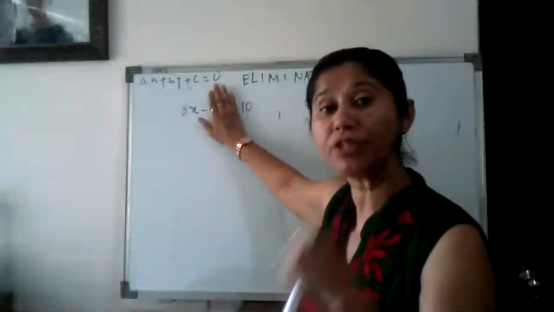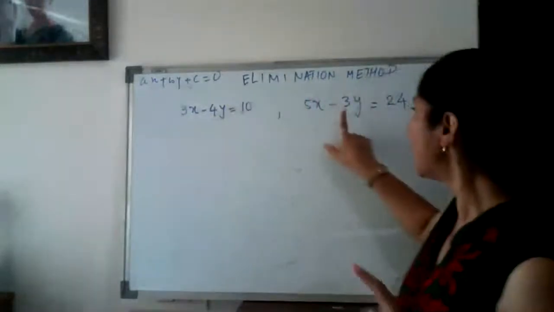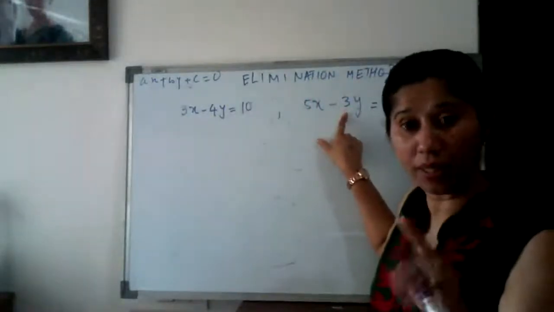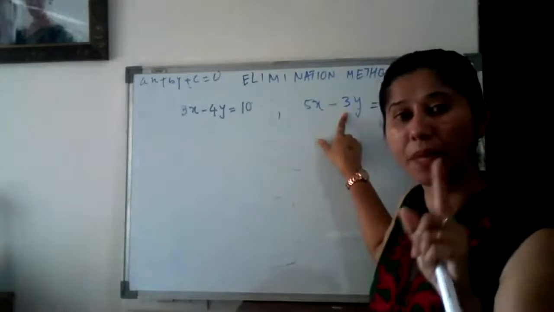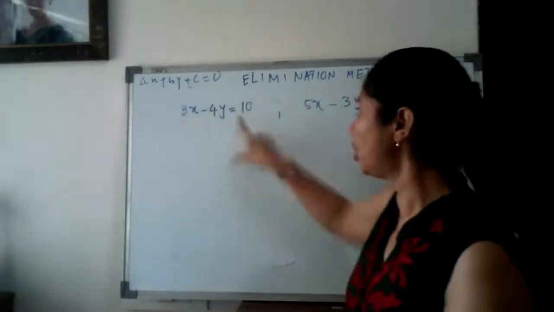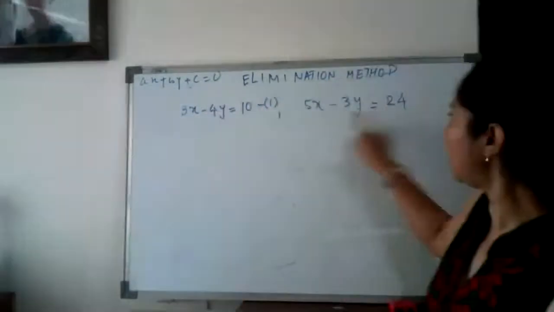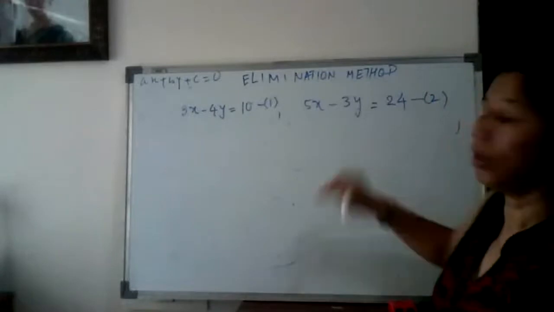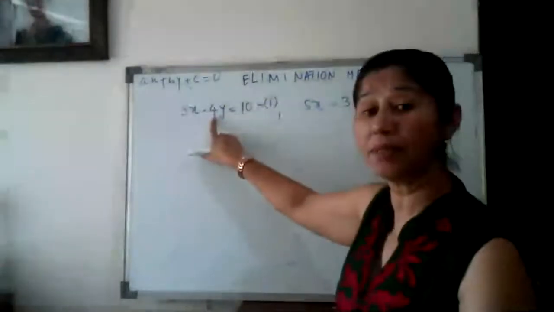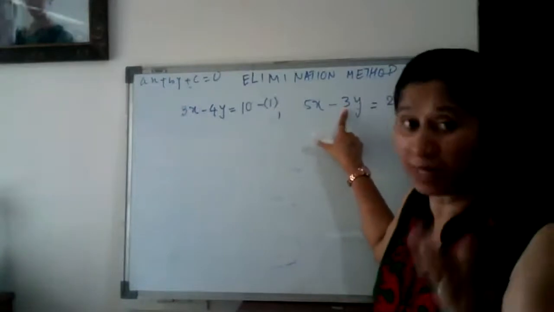तो अब हम क्या मल्टीप्लाई करेंगे, सो दैट वी गेट द सेम कोएफिशिएंट. ओके, तो मैं यहाँ सिलेक्ट कर रही हूँ y को, जिसके मैं कोएफिशिएंट सेम बनाऊंगी. यहाँ पे ये 4 है, इसका 3. पहले हम प्लस माइनस साइन के लिए नहीं जाएंगे, पहले हम सिर्फ कोएफिशिएंट को सेम बनाएंगे. तो यदि मैं इक्वेशन 1 को 3 से मल्टीप्लाई कर दूं, और इक्वेशन 2 को 4 से मल्टीप्लाई कर दूंगी, तो यहाँ मल्टीप्लाई बाय 3, 12, और यहाँ मल्टीप्लाई बाय 4, 12, बन गया इक्वल.